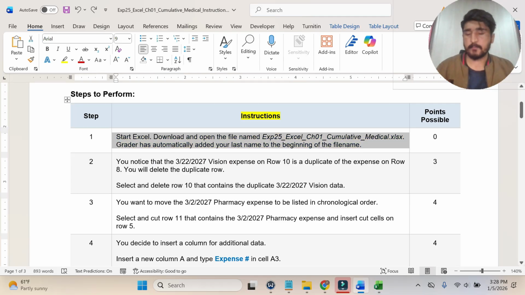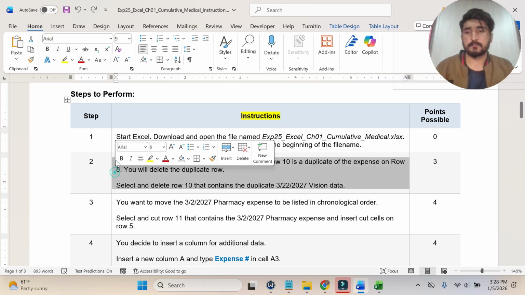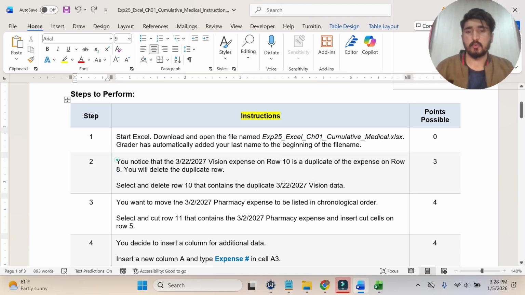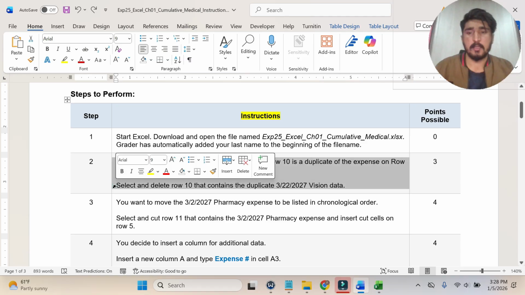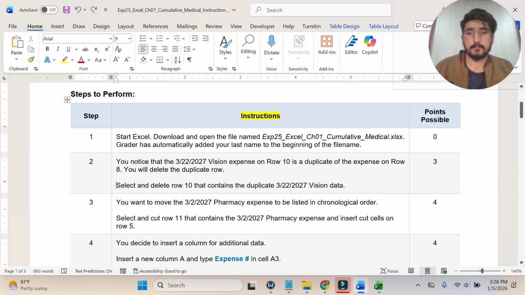Now step number 2. You notice that the 3/25/2027 vision expense on row 10 is a duplicate of the expense on row 8. You will delete the duplicate row. So the main thing is from here we will highlight this.